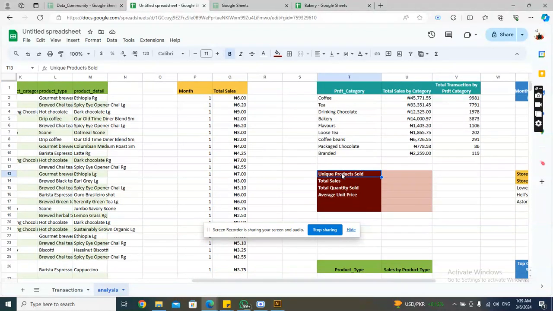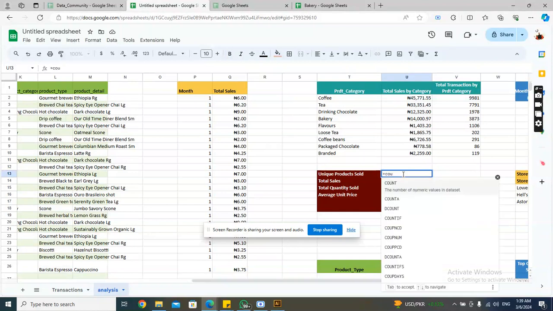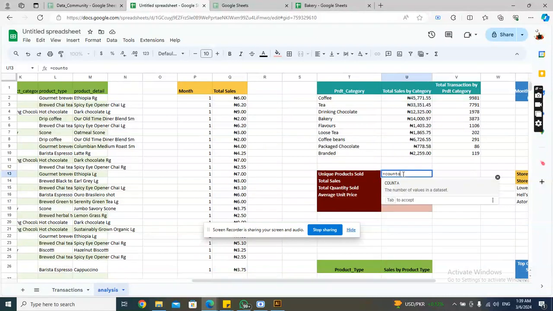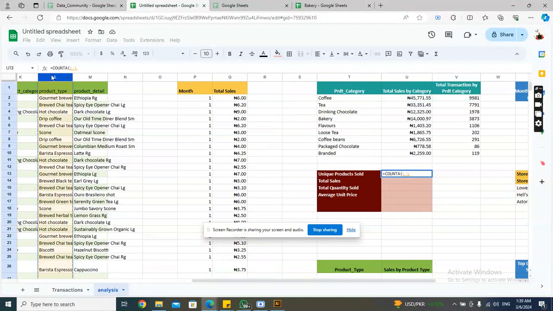So if we want to get the unique products sold, we will use the count function, because we want to count the total number of products that we have. So you use COUNTA. You just select the product type column, which is this, and ensure that it starts from L2, so you don't pick the header as well.